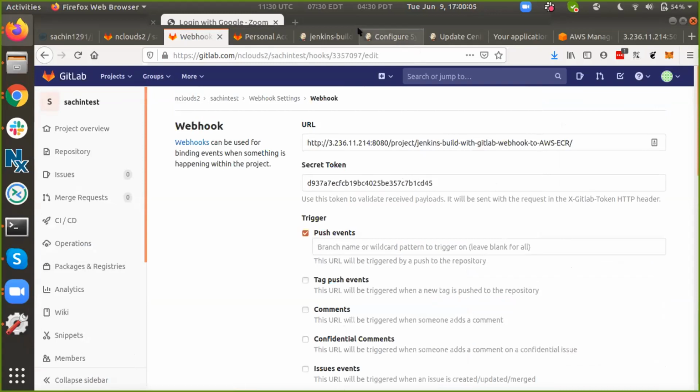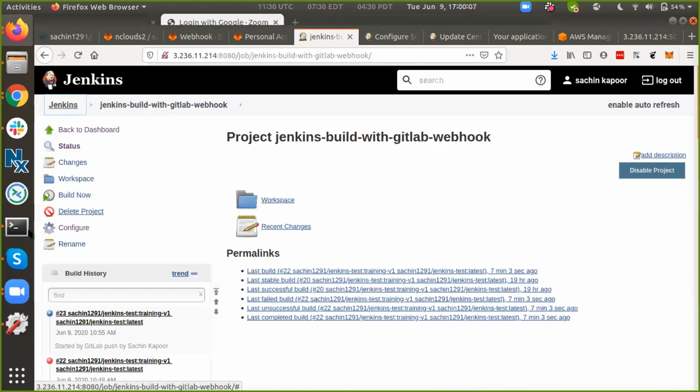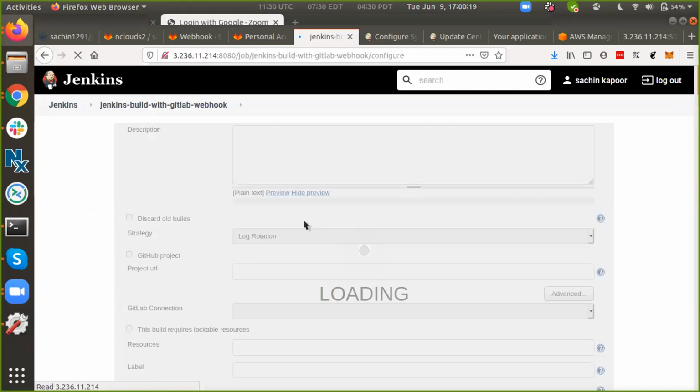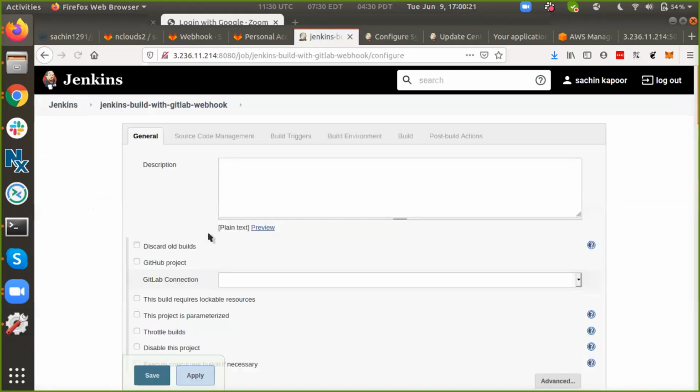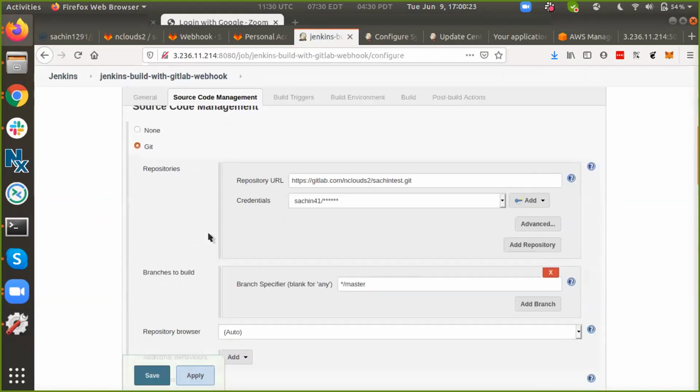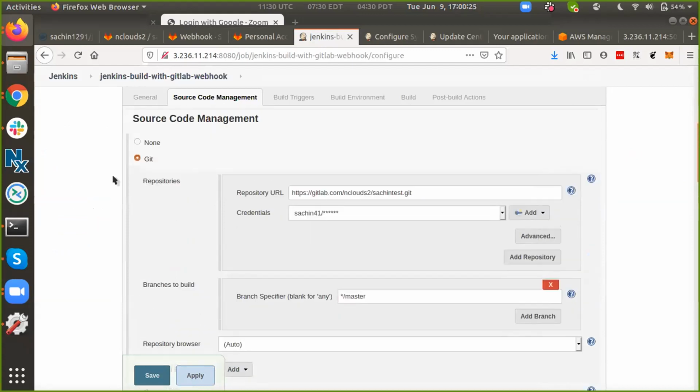For that, this is my Jenkins project workspace, and what I have made changes in that. This was all told by Yuri last time.